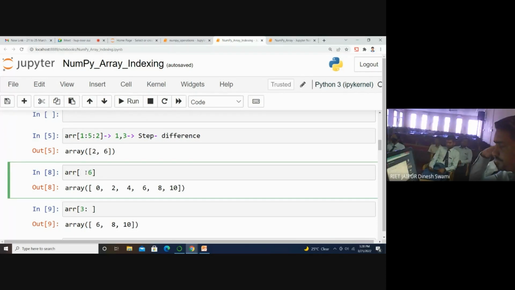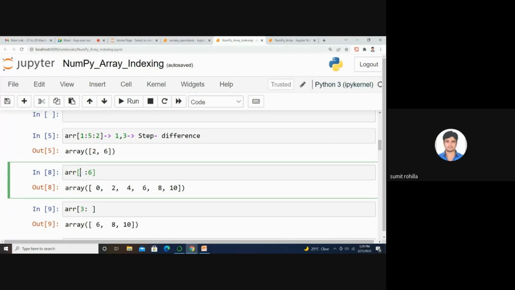Next, if you don't give a value to the starting index and just give the ending index, here I give the value 6 to the ending index, and the starting index is empty. So it returns the elements from 0 to 6. If you don't give the start, it automatically initializes the value with 0. It means 0 to 6.